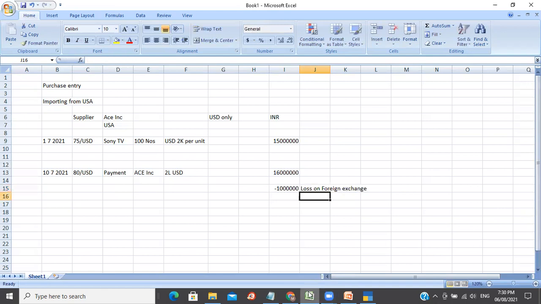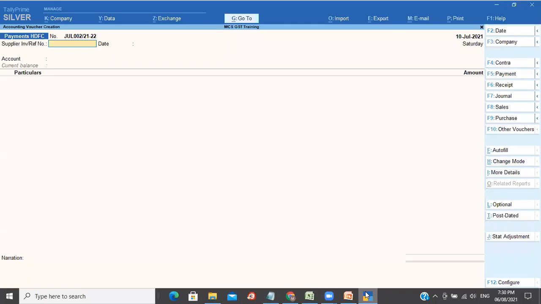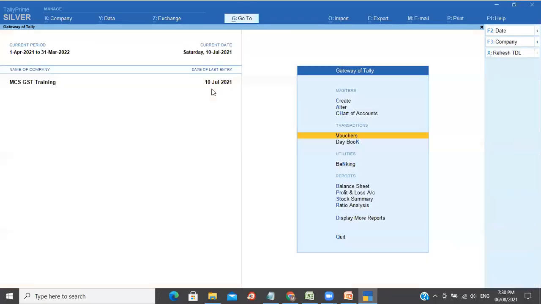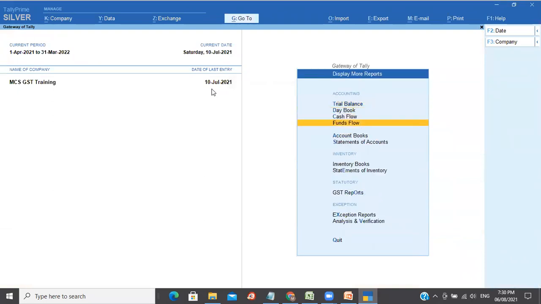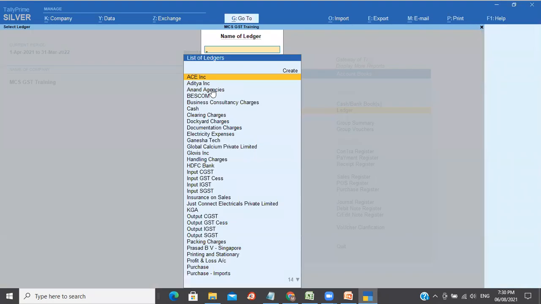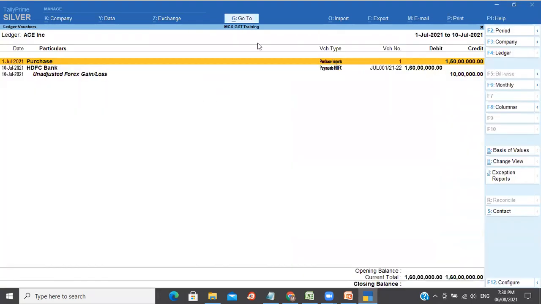Now, let us look at the reports. What do the different reports show in my Tally? The first thing is display, account books, ledger of Ace Inc. What is the ledger showing me? I made a purchase worth 1.5 crores and a payment worth 1.6 crores.